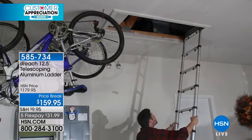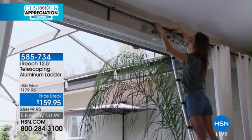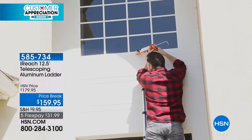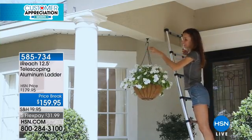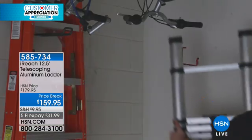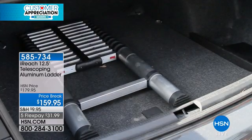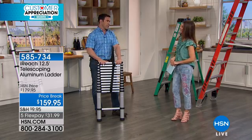And think about all those spaces that you do need to get in and out of this time of year. Maybe you're redoing the insulation in your attic. Maybe you're working on the garage door. Maybe you are cleaning your gutters. Maybe you are gonna do some window cleaning. You're gonna do some caulking. You're gonna do some scraping and painting. And maybe it's just hanging up the flowers around the front of your home this time of year. If you are taking care of a home, I can guarantee you someone has got to get on a ladder at some point. And you want to do it safely. So knowing that you have extra heavy duty occupational safety rating.